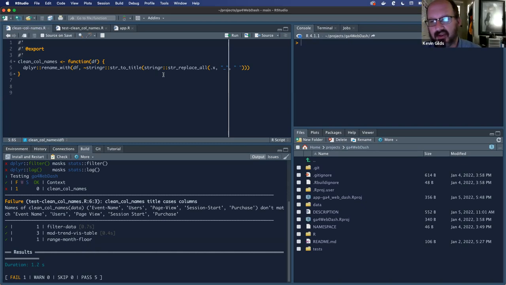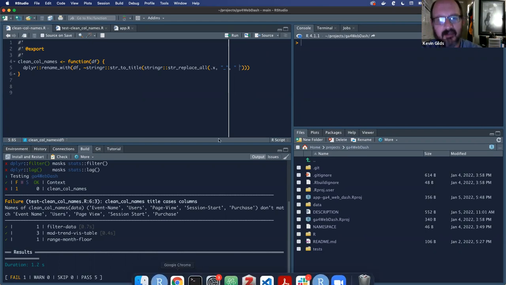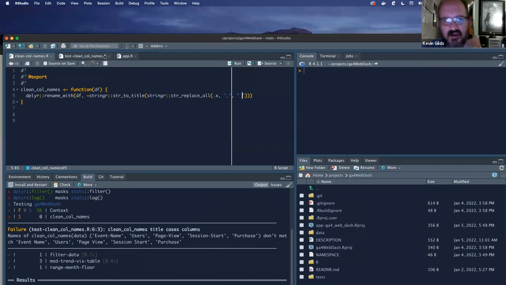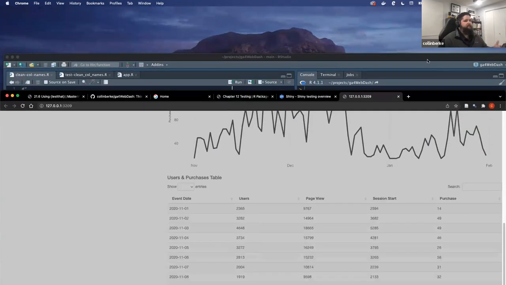Just real quick, I put in a link to the pointblank package. If you test a lot of your data output, this is how I learned to write testthat tests. It's like helpers to write tests on your data output, and there's a function that will write a testthat test for you. You can put that in the test directory. That's how I learned to structure a lot of my tests, and I still use it as a cheat if I can't get testthat to do what I want. There are some other options you can play with, especially with expect_that, and I found it was easier to work with to start.